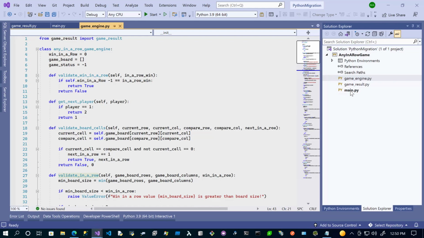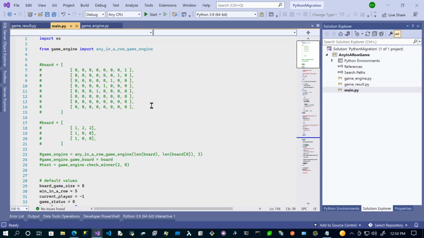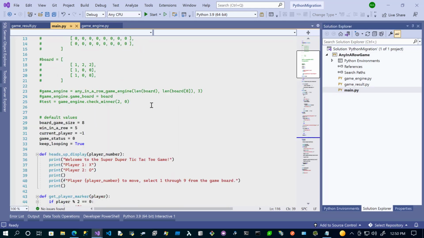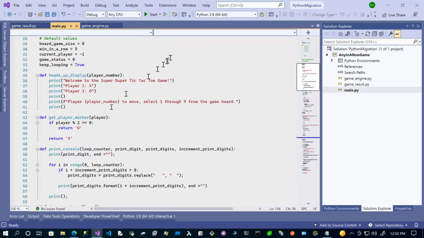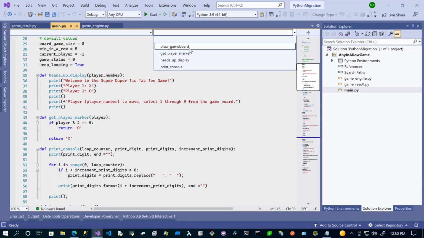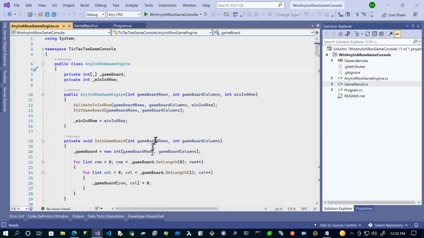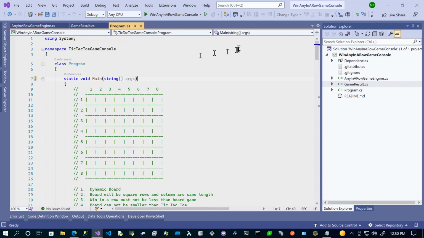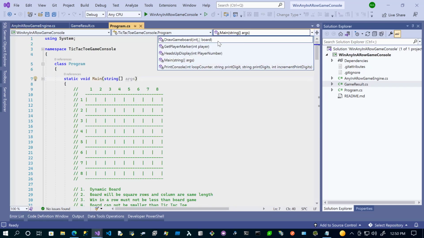So if we were to go to the main.py, now here we don't have a main method, but what we do have is a bunch of definitions. So here we have our draw game board, get player marker, heads up display, and print console, similar to what we had in our C# program. All of those have been migrated over.